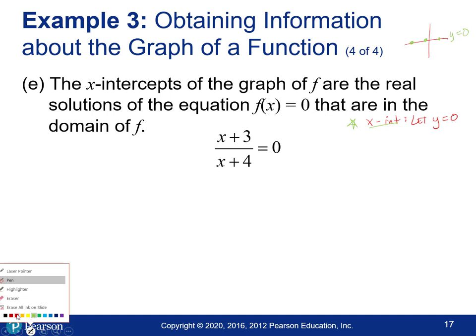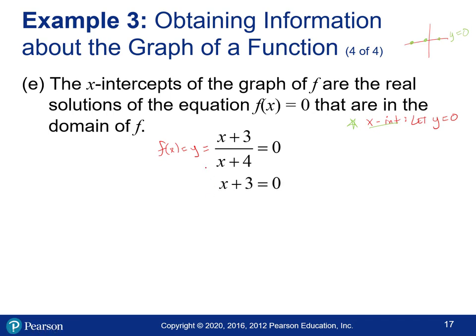Okay, so in our equation, our function is equal to y, which is equal to 0. So f of x is y, and we want it to be 0. Okay, so we solved this. So same thing like the last one, we multiply both sides by the denominator, and I'll write that out here, but hopefully you see it just divides out. So if I just say x plus 4 on both sides, times here and times here, 0 times anything on the right is still 0, and then it divides out on the left. Okay, and then we just get x is negative 3.